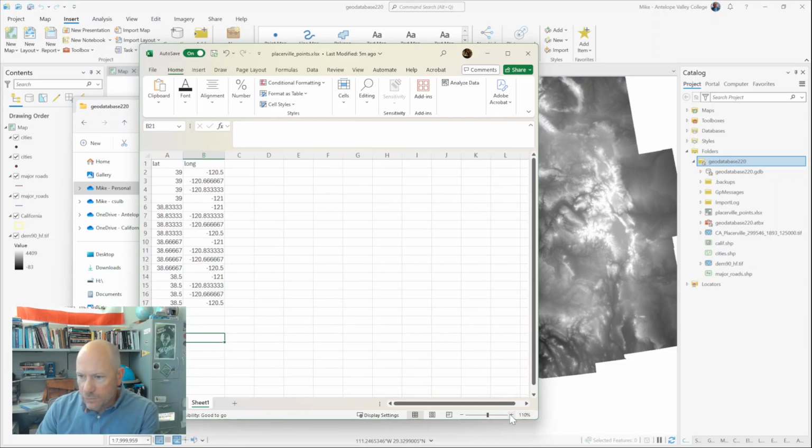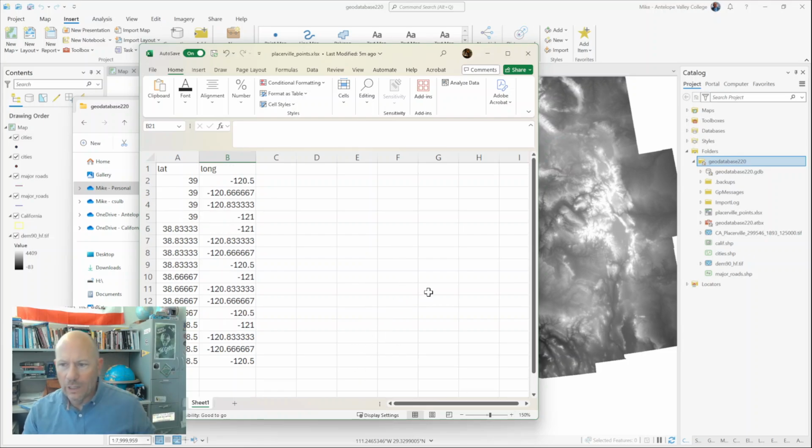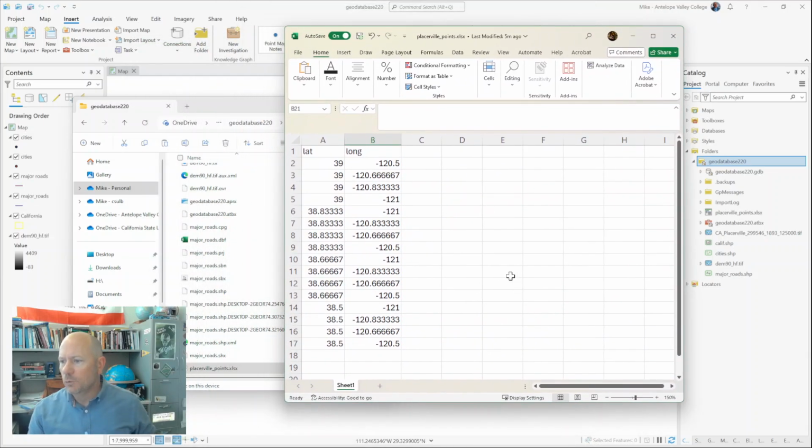So this, and I'll zoom in, is what I got. I'm pretty sure it's right. I'm relatively sure it's right. Let me move this here so you can look at it. Feel free, if you want to, pause the video and check your work. It might be in a slightly different order depending on how you went around the map, which direction you went, or whatever. But this is what we should have. And remember, as discussed in the first video of this exercise, we need to make sure we have the negatives for longitude, positive values for latitude.